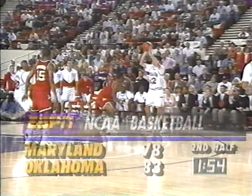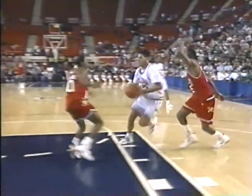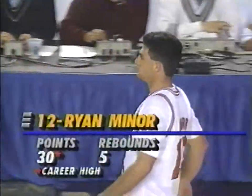Career game of his life, 30 big points, but watch what he does to be a player that knows how to react to a missed shot. Everybody ball watches for Maryland. He comes right down the lane after he threw it into the post feed, gets a big two here. Now in transition, knowing they need another two, takes it himself all the way, one-on-one, right to the basket, and this is why right now Oklahoma has an 83-78 lead with 2 minutes to go.